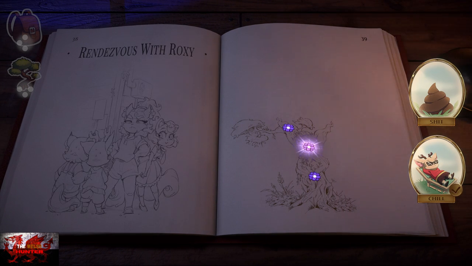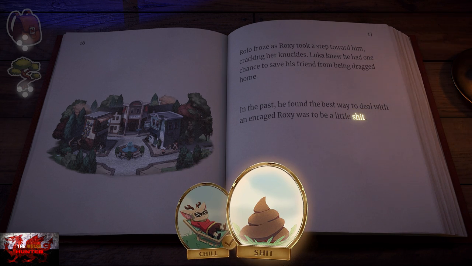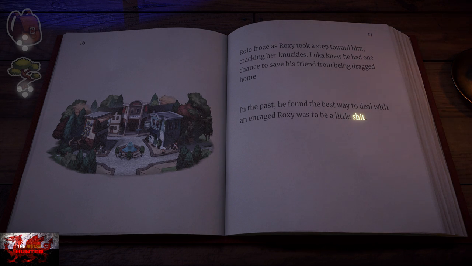So we're going to go to rendezvous with Roxy. So the middle flower. And then the charm that we need to pick. Again, and this is exactly what I mean. So we need to now choose Schnitt. The one that rhymes with pit.